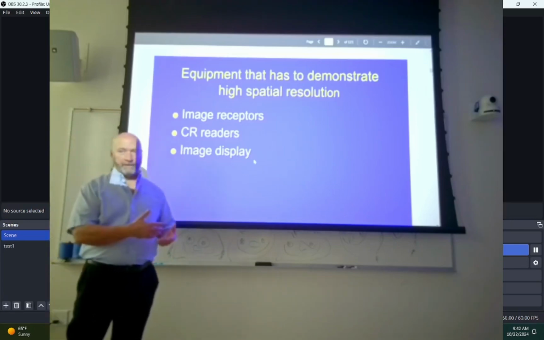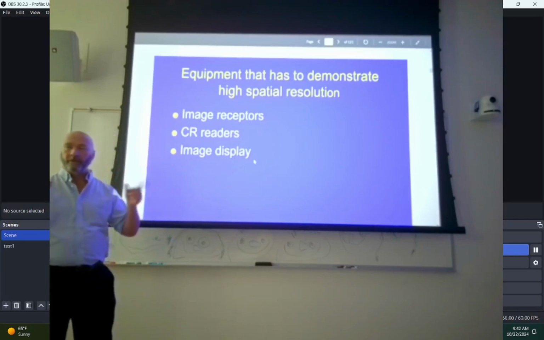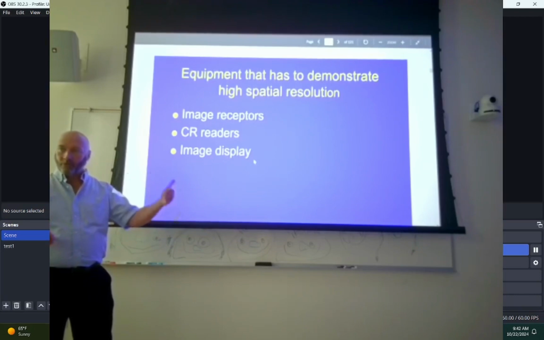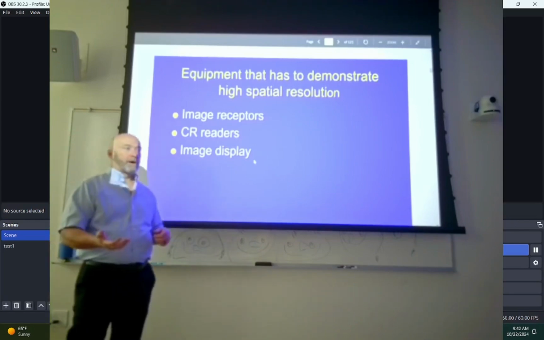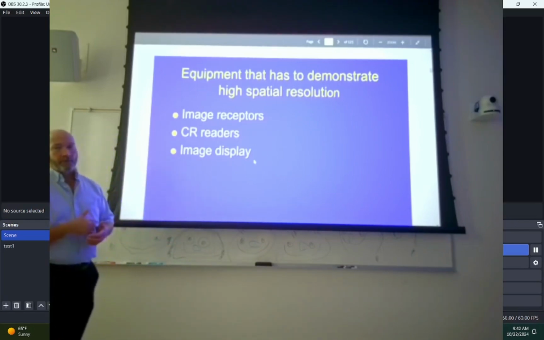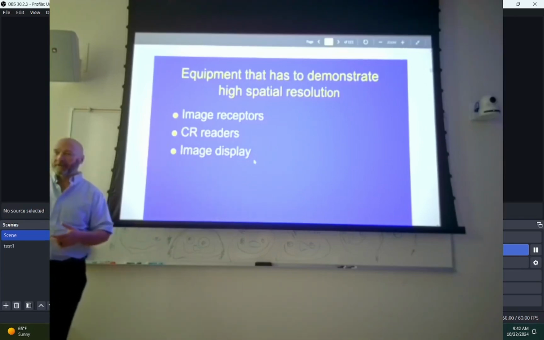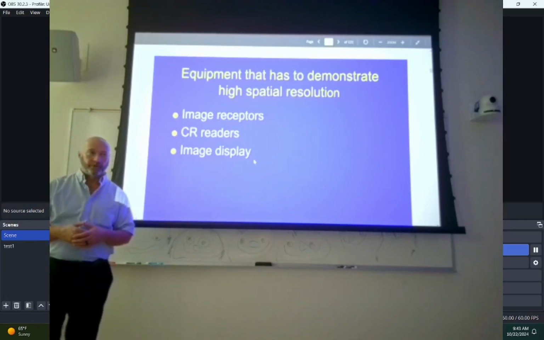So we didn't have to replace an entire room. We didn't have to set up the communications that would send the information from the image receptor over the computer. The only thing that we had to replace was how we read it, and then we had these new cassettes that looked just like the old cassettes. So the process from a technology standpoint was identical. It was a seamless transition. The only thing that we had to do then was to figure out how to use the computer.